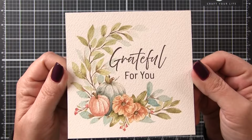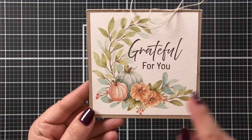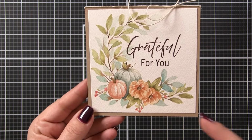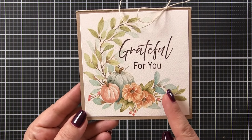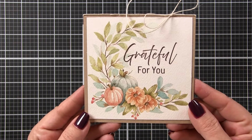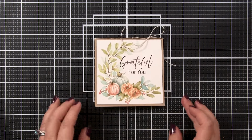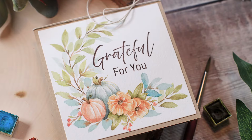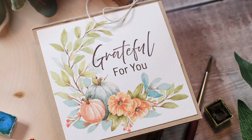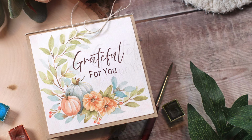All right, so like I said, I adhered this to a card base. It turned out to be a 4 1/4 by 4 1/4 inch card. So I've trimmed down my panel to 4 by 4 and then adhered that to the craft card base and then finished it off with a little twine ribbon run through the fold of the card at the top. And I think that this is just simple and sweet, and I love the way I was able to transform those lined images into something really genuinely unique and true to me and my style.